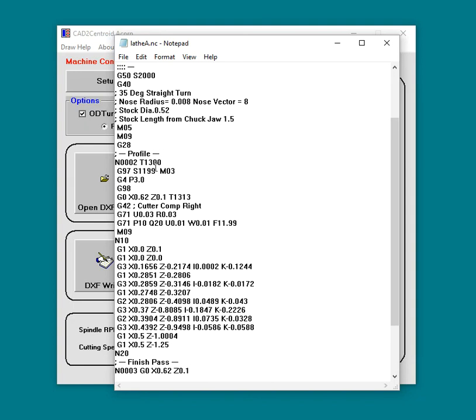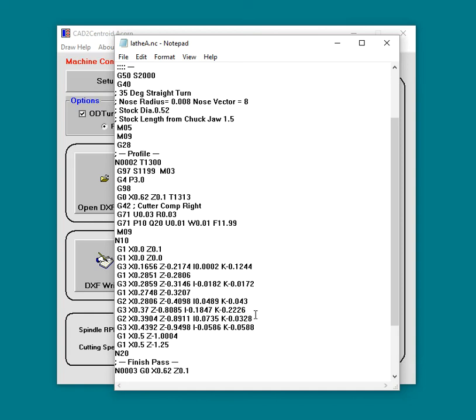There's the, this is 13.0. That's a tool change. So on the screen, it'll come up to change to tool 13, if this is here. Okay. So there's the lead-in, the tool. G42 OD turn. G71, this is the roughing. This is the retract. This is the finish on X and Z.